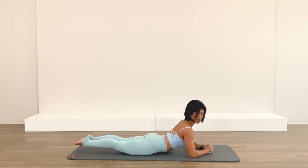And we squeeze the legs together. Push your arms down. Lift the chest a little higher. Pick up the belly, please. Do not collapse in the shoulder. Push away, push away, push away. And lower the feet down.